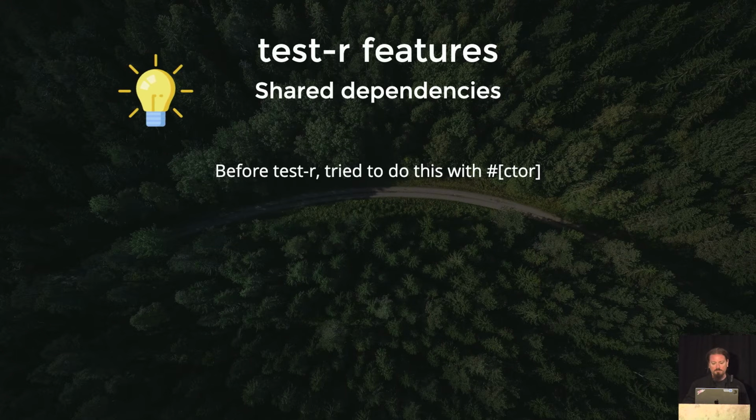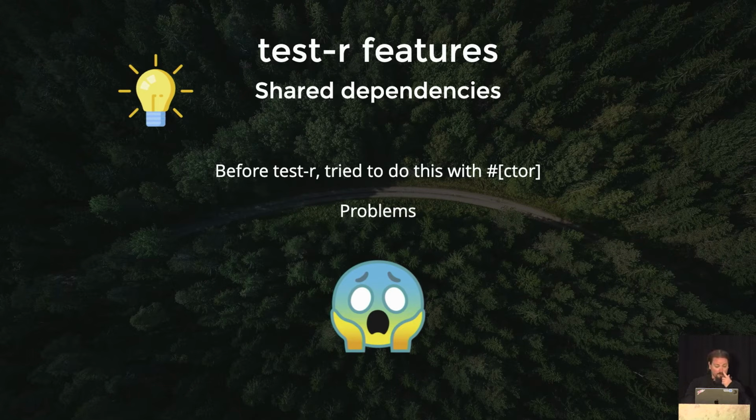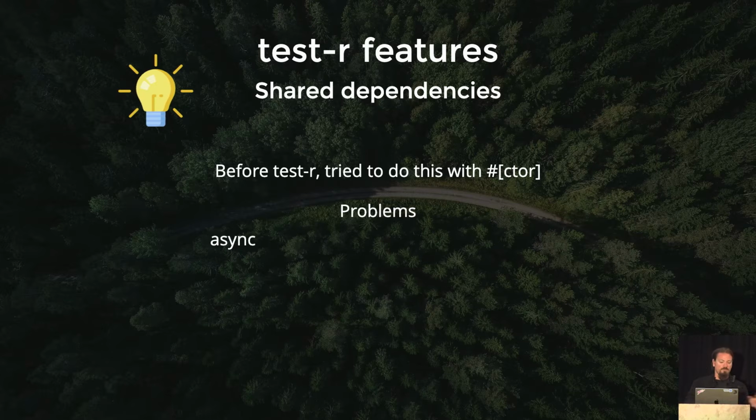All right, so just a side note. Before creating Tester, I tried to do this thing with a library called ctor, and that is a Rust crate that contains this annotation ctor, and if you annotate a function with it, that is going to run before your main function runs. There were all kinds of problems with this approach. There were problems with creating the async dependencies, because when it was running, there was no Tokio runtime yet or whatever. There were difficulties creating these in the right order, and even more difficulties with the destruction of these.